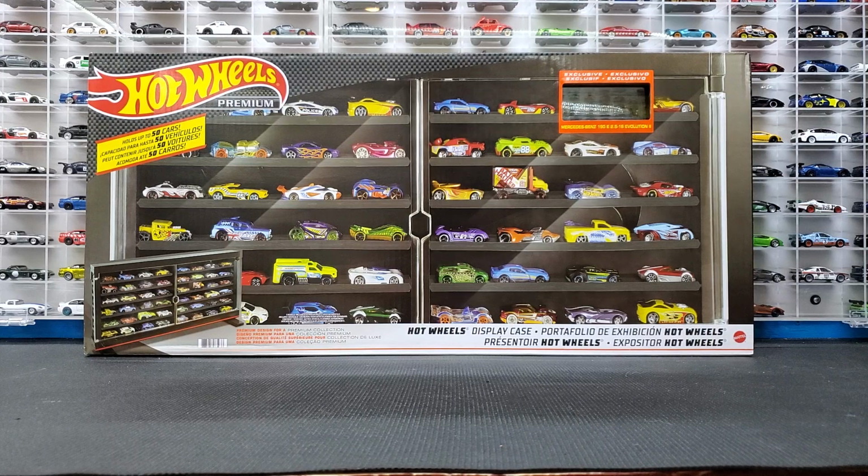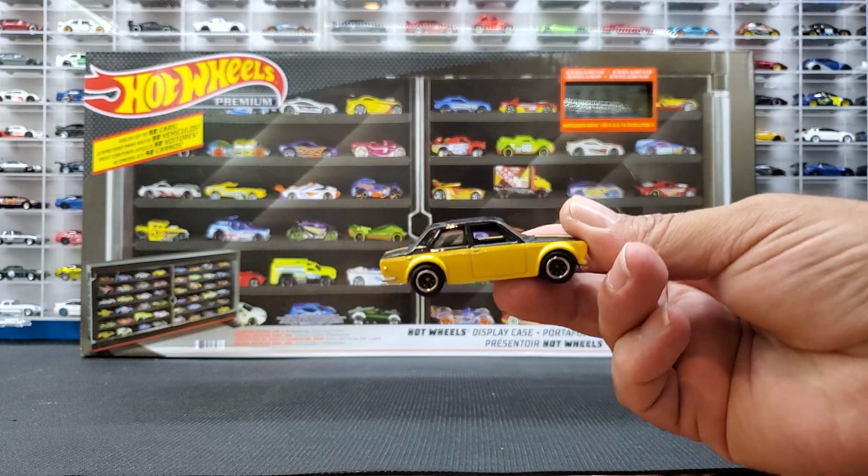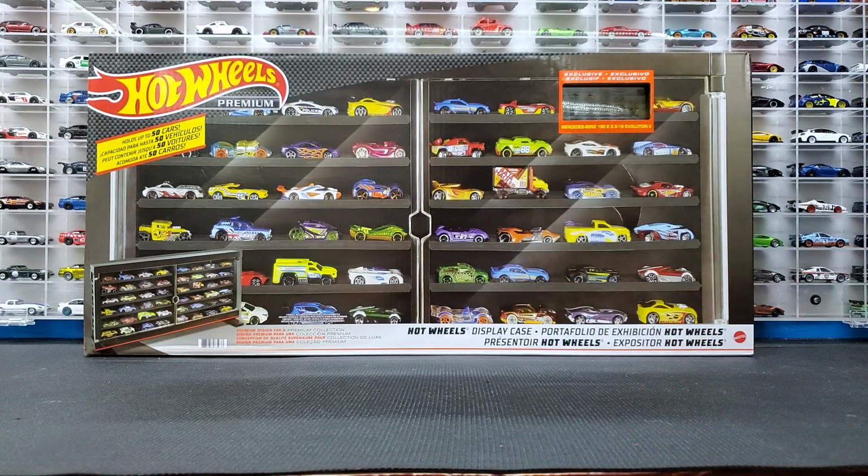Now, in between the Gasser and the Silverado, we did have another case. Sorry, I don't have a closed one that I can open, but it did come with the exclusive Datsun 510. So we're going to go through these exclusive cars, and we're going to open up this brand new Mercedes 190E. So without further ado, guys, I say we get this bad boy open and take a close look at the cars. We'll go in order as how they came out. So let's get cracking.